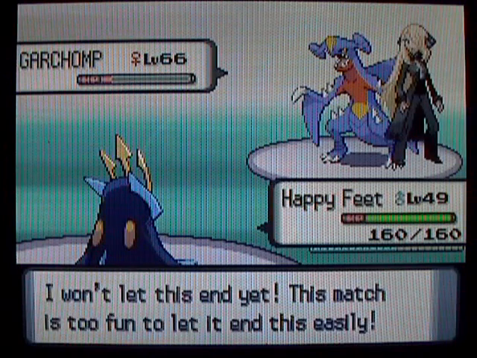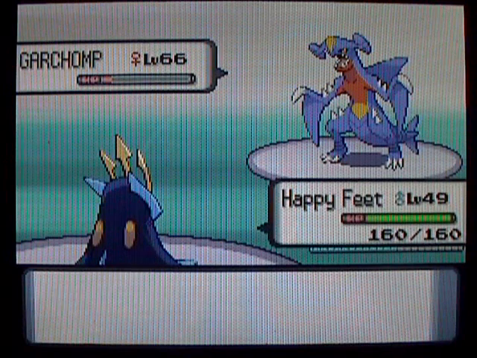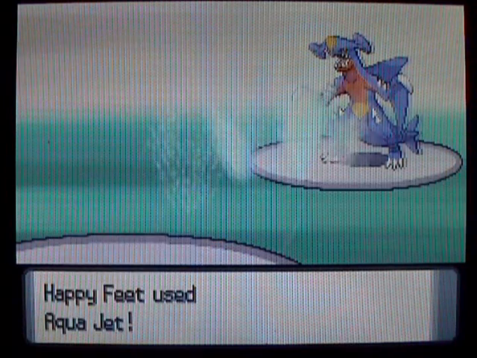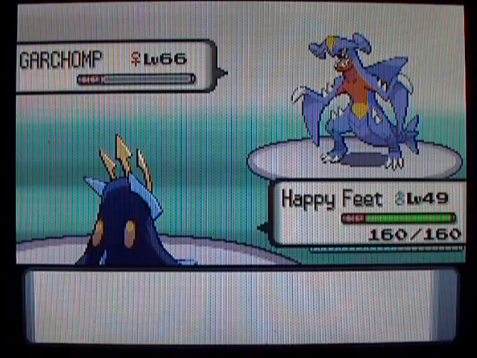I can outspeed the thing because if it uses Earthquake, I mean, I have the Intimidate on it and stuff, but it still could knock me out. That's how powerful Garchomp is. So Aqua Jet hopefully takes out the Garchomp. Oh no, it didn't quite knock it out.